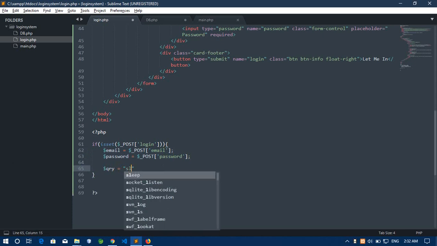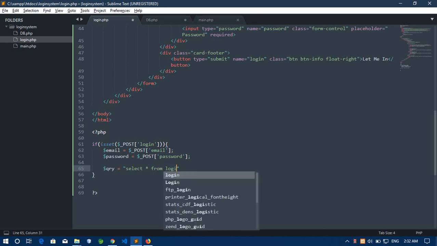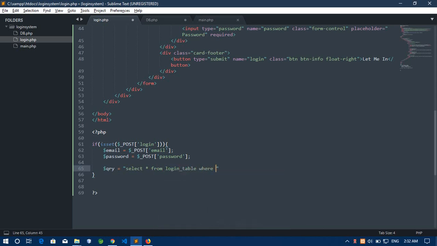Okay, so select all from our table. Our table name is, I think, login table, where email is equal to $email and password is equal to $password. Now run the query.